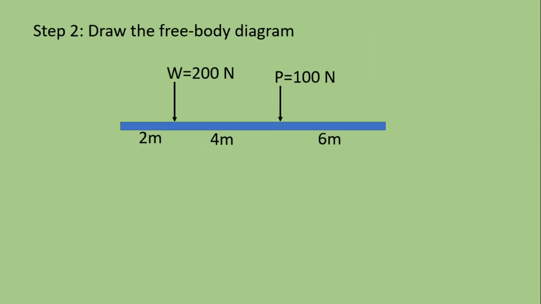So to draw the free body diagram, this is its location. Since that is a uniformly distributed load, when we convert it into a concentrated load, its reaction is in the middle. So the concentrated load that we got is in the middle. The 200 Newton goes in the middle of 4 meters, so that is 2 meters from point A. And then we have P, which is 100 Newton, given earlier. And then we have two reactions at the hinge or pin support, vertical and horizontal. The directions are only assumptions. It depends on the result.